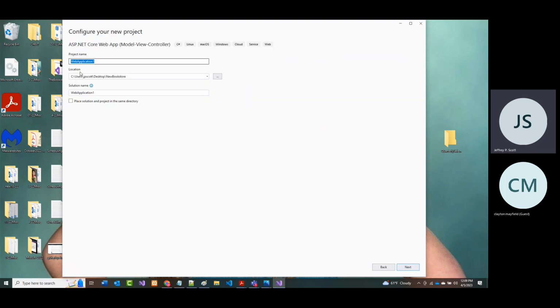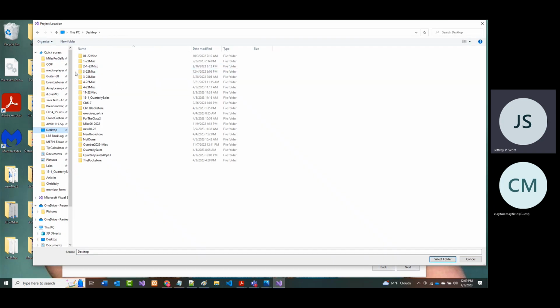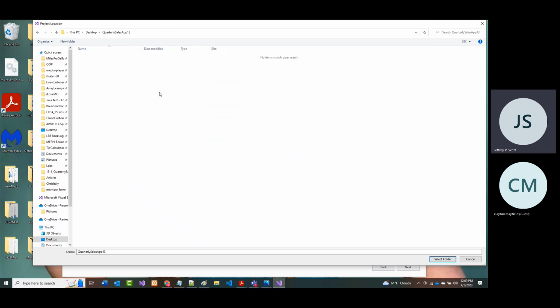Now I am going to just call this Quarterly Sales App because that's fine in here. Now I'll use that for my project name and for my solution name. And then for my location, I'm just going to select, well, I actually did it weird because I made one P capitalized. There we go. So Quarterly Sales App 13.